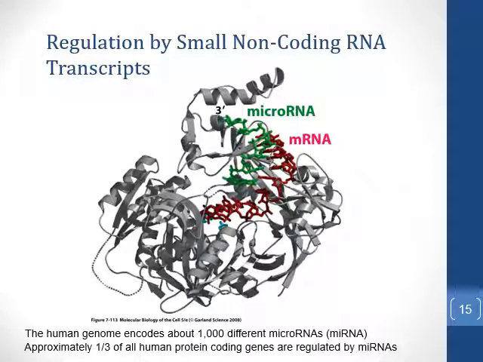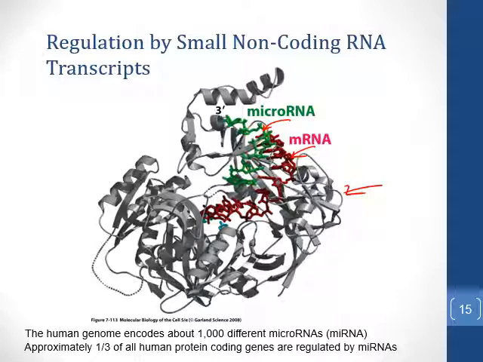So here's your mRNA, in this case shown in red. Here's your mRNA. Here's your microRNA. Now, we said that there were short interfering RNAs. There's microRNA and there's piRNA. I should say we're focusing right now on microRNAs. So these microRNAs are going to bind to mRNA, and they're going to have some effect that's going to block the production of a protein from that mRNA. They're going to do this in the context of a protein. So all this gray or silver, whatever you want to call it, this is a protein. You can see some alpha helices, some beta sheet, and some random coil there.